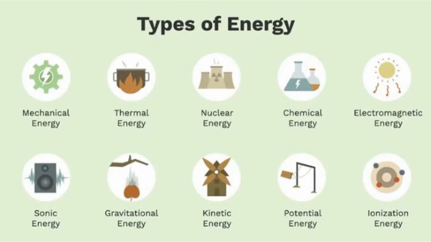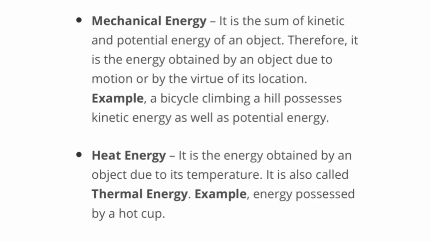Now there are different types of energy: mechanical, thermal, nuclear, chemical, electromagnetic, sonic, gravitational, kinetic, potential and ionization energy. In today's video, I will give you brief information related to these types of energy. So the first type of energy is the mechanical energy. Basically, it is the sum of kinetic energy and potential energy that we have discussed in an earlier video.